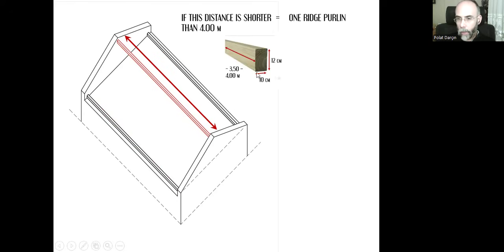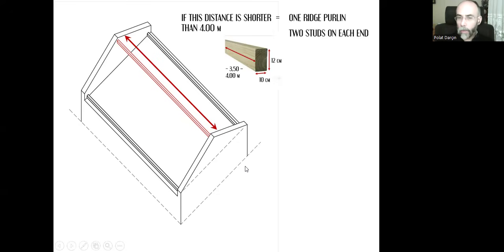It needs to be at least 10 centimeters, the minimum width for this section, and 12 centimeters, again, the minimum height for the section. The total length of the piece can be maximum 4 meters. That's why if this distance is shorter than 4 meters, we can use one single solid timber piece for the ridge purlin.